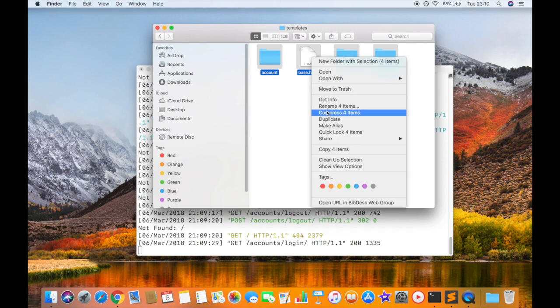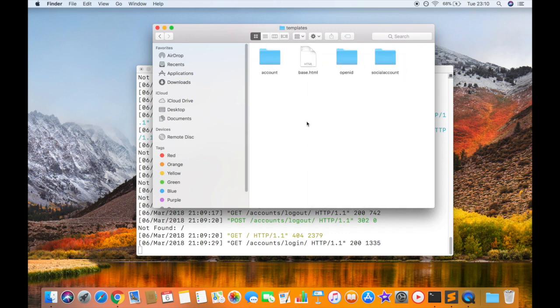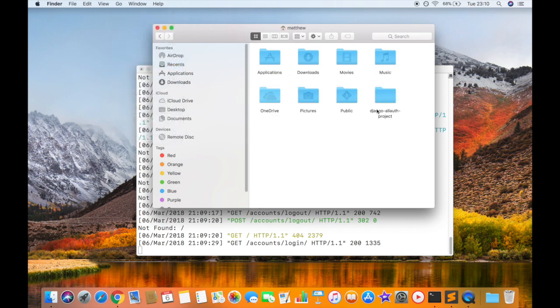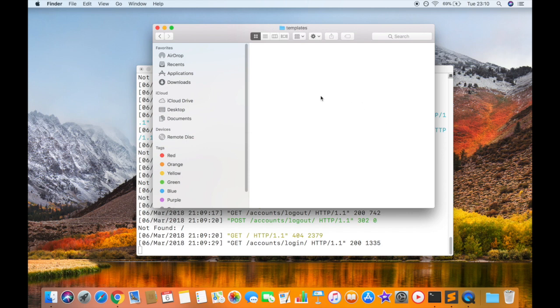And we're going to copy all of those, so we'll just say copy. And then we're going to go into our own repository for the blog, inside Django website, and then we're going to need a templates folder here, so we'll create one right now. We'll call it templates, and inside templates we're going to paste all of that.